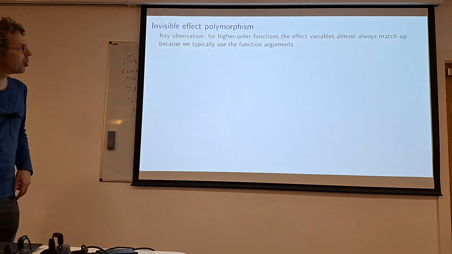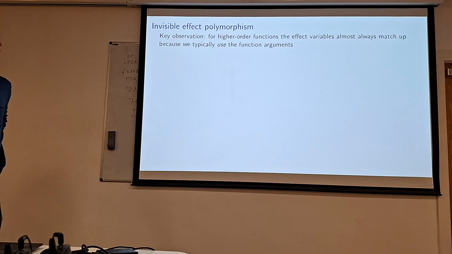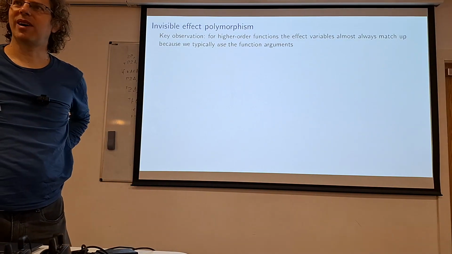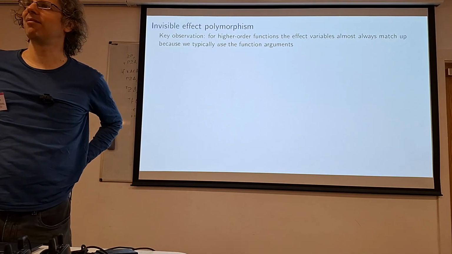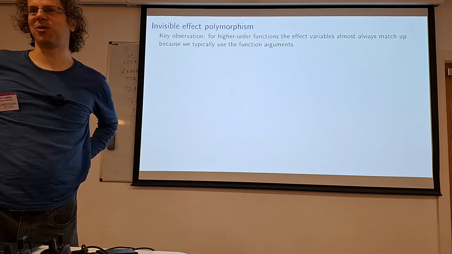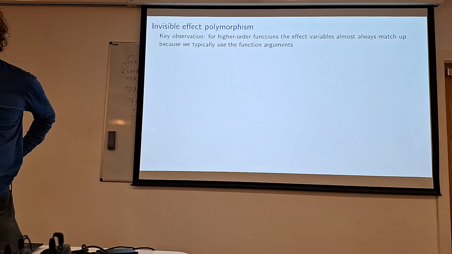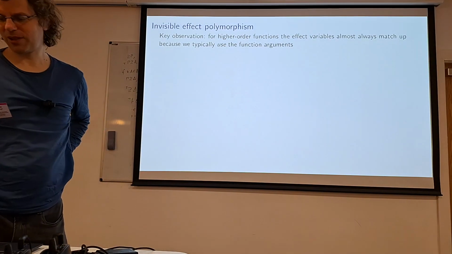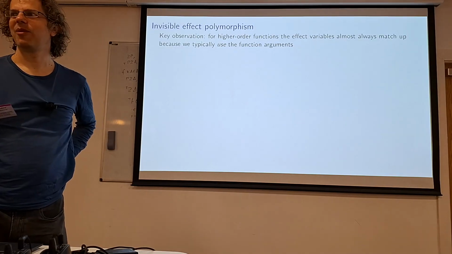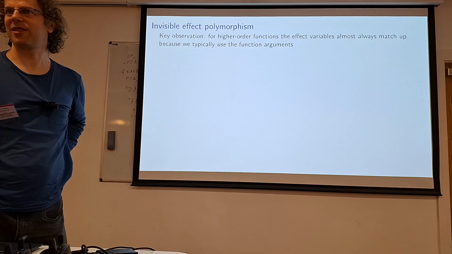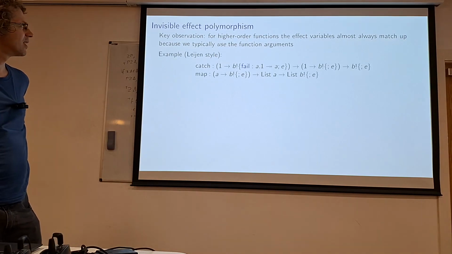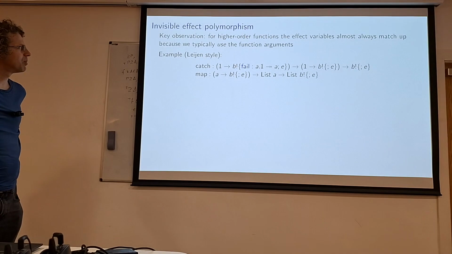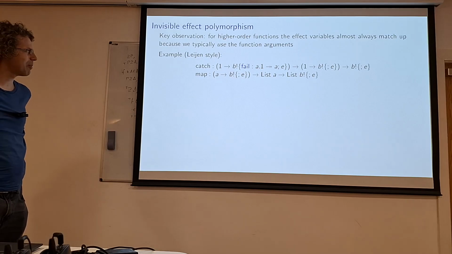So here's a point that applies to both of these. If we have higher order functions, something like map, for instance, in almost, I think, pretty much any standard higher order function you will find in say the Haskell prelude or most libraries, the effect variables are actually kind of redundant because, well, what do you do if you are passed in a function? You want to run it, which means that the effects it performs must be the effects that you get out in the end. What if you're doing handling yourself? There are exceptions, but they do not apply to things like map.